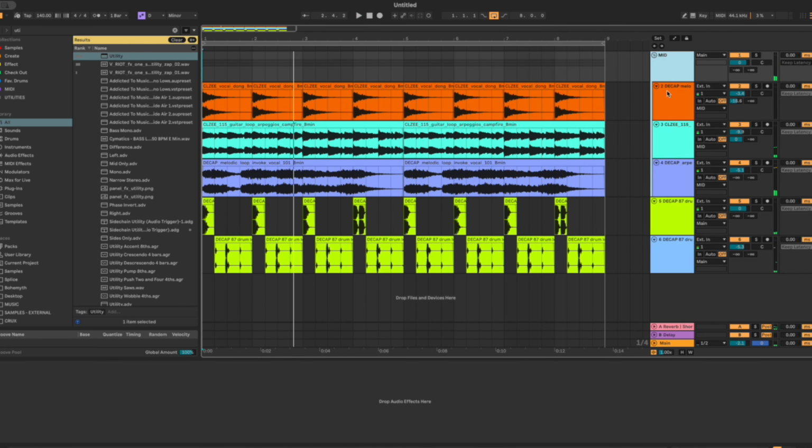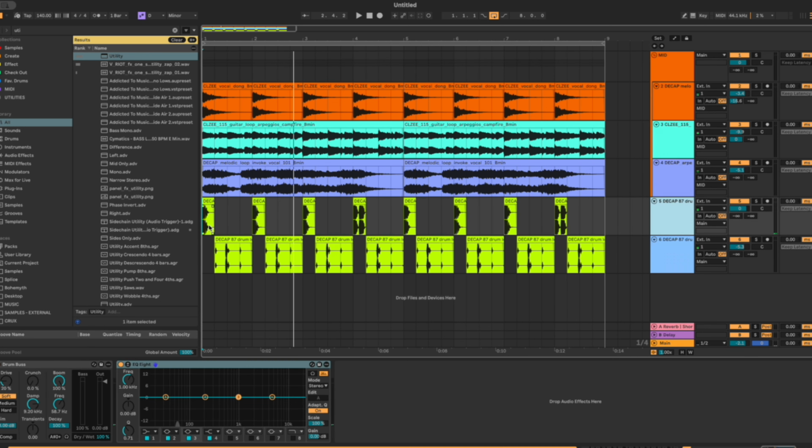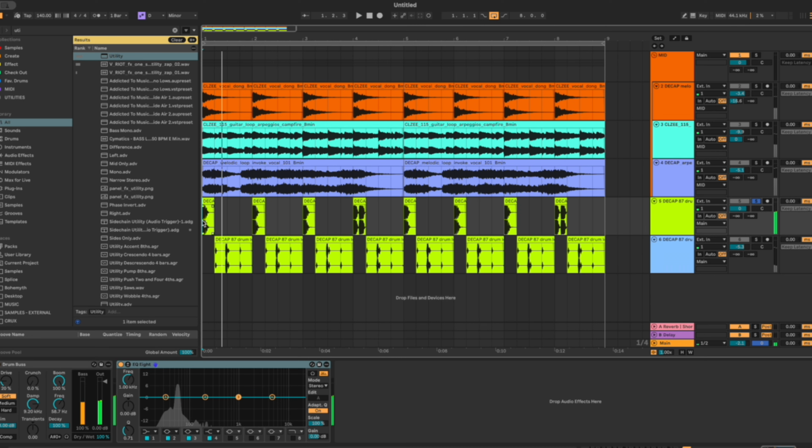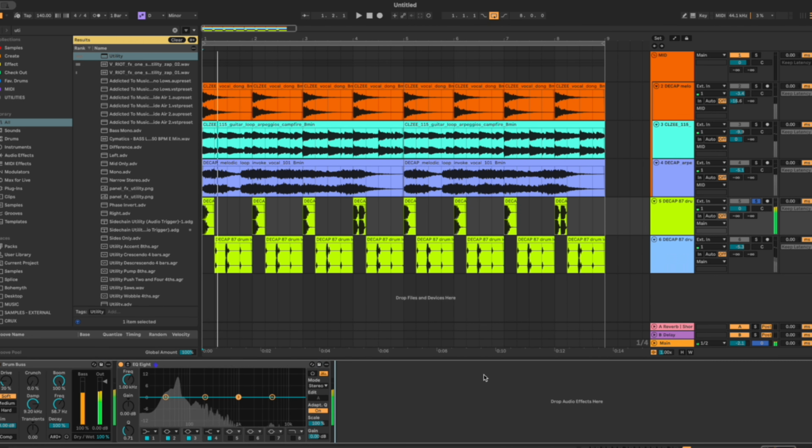Now, since we're mid-side EQing, this is a trick that's going to be really important for us, and that's cutting out the mono signal of the lows. The reason we're doing this is because we have our kick here. And our kick, our lowest frequencies, we typically want in mono or with little stereo imaging on them. Not always, but most of the time. So we have our kick and our sub here. What we want is for the kick to take up the whole mono section of the lows.